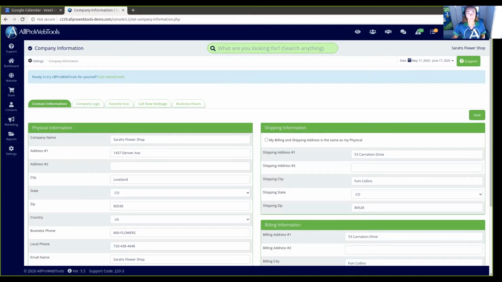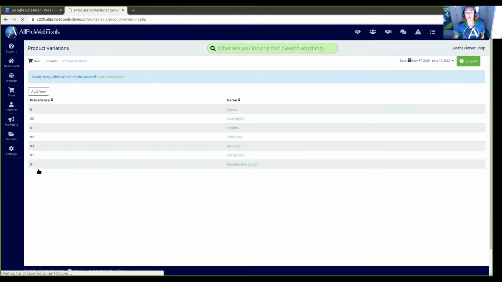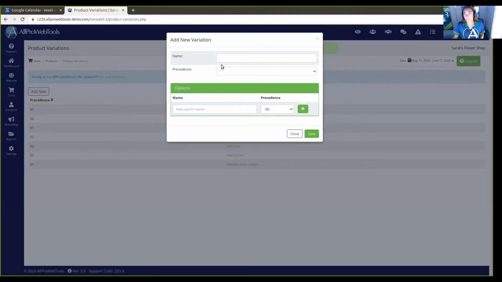Step 1. With the calendar, we need to set up a variation. So we're going to hover over Store and click on Variations. Here, we're going to add a new variation. You can name it whatever you want. This is going to be instructors.